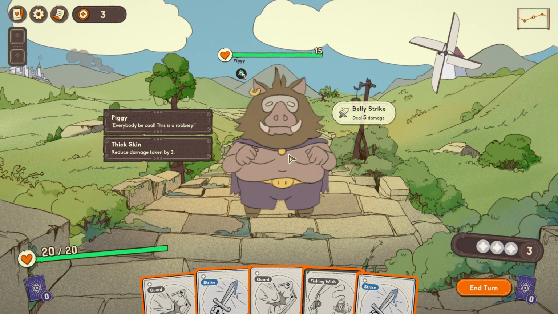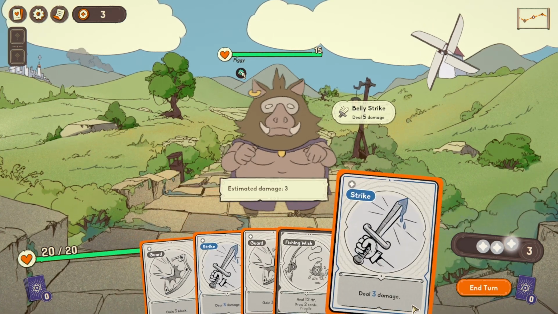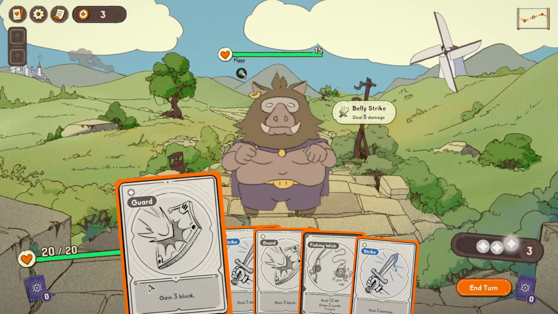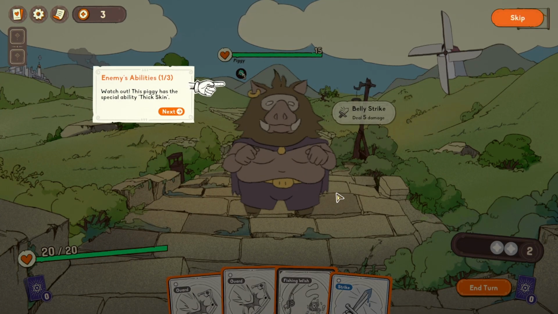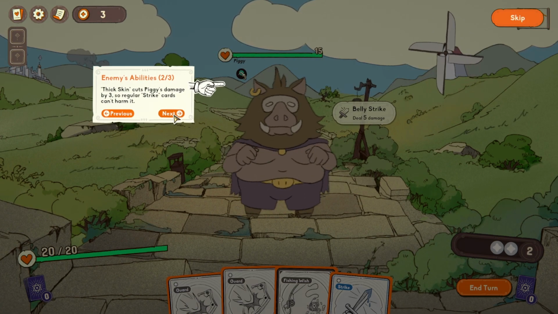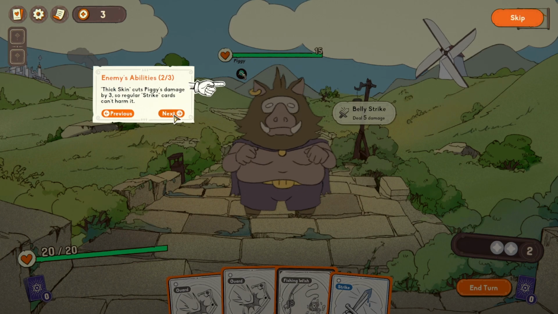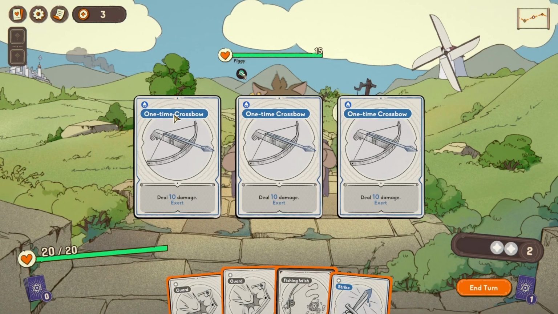Thick skin, reduce damage taken by 3. Wait, but that's... So I, like, do no damage to you? How am I supposed to do anything? Yeah, no damage. Watch out, this piggy has the special ability Thick Skin. Thick skin cuts piggy's damage by 3, so regular strike cards can't harm it. Try to use a more powerful card against it.